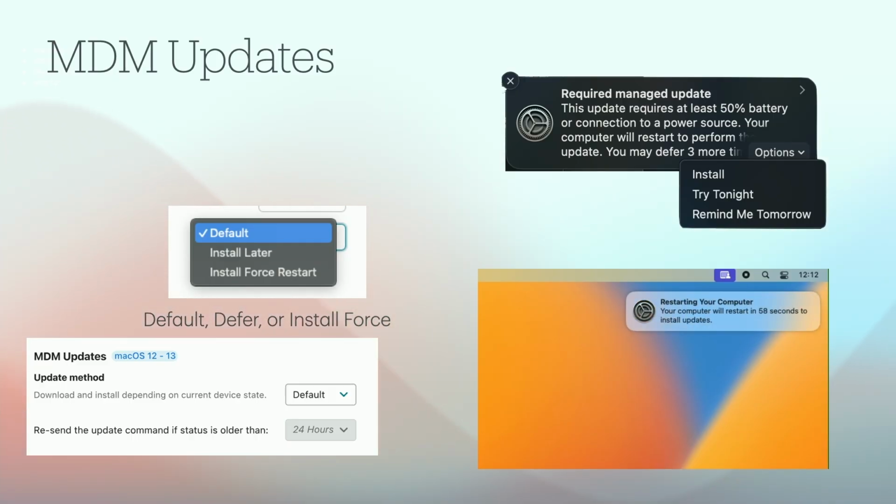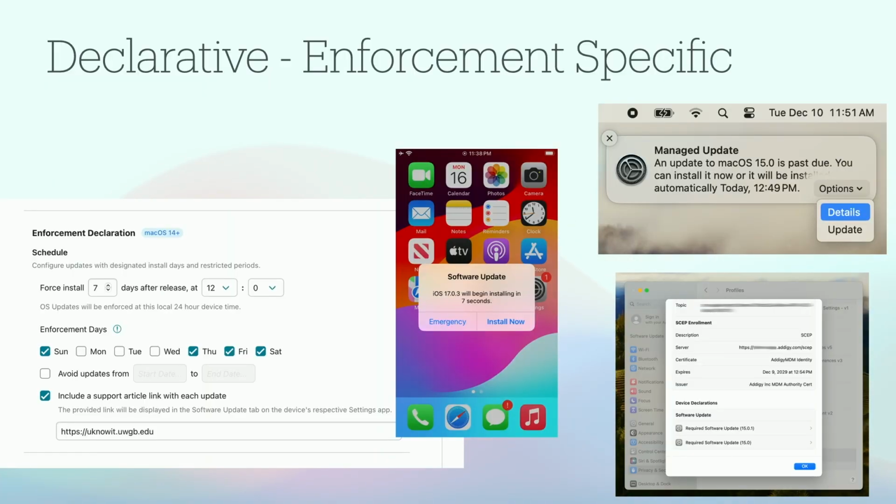And I'll say, okay, you're going to see it reboot, and you're doing it at that point in time. Again, like we're going to talk about, that's kind of the only thing MDM updates is the one-trick pony right now within the managed updates: go do it right now and do this at this point. And that's maybe the use case we need to provide to Apple with feedback. Enforcement specific, it varies from vendor to vendor.